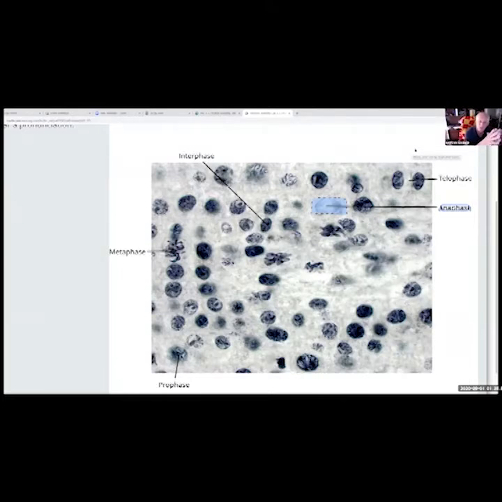So interphase is when the cells are just working. Prophase is when the chromosomes start to condense around the histones and coil. Metaphase is when they line up in the center. Anaphase is when they start to pull the chromosomes apart. And telophase is where the cells actually start to split and actually form 2 cells. So far, so good?